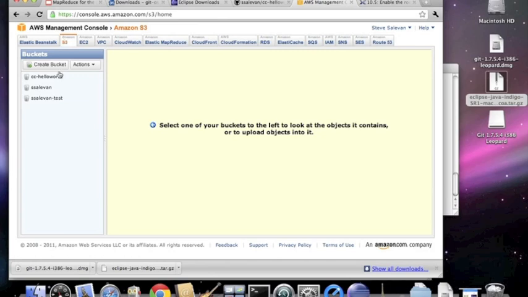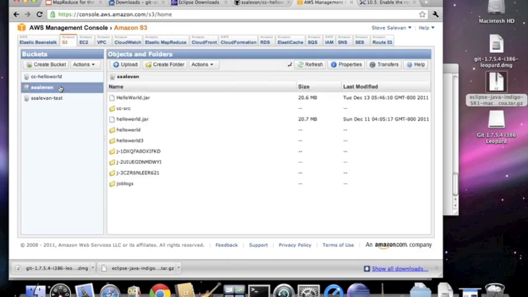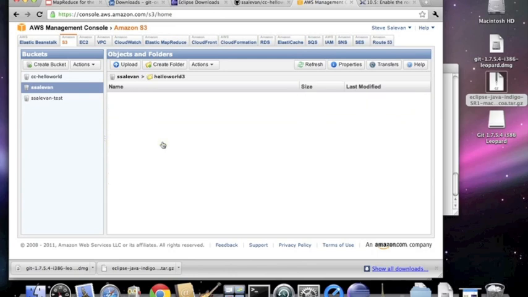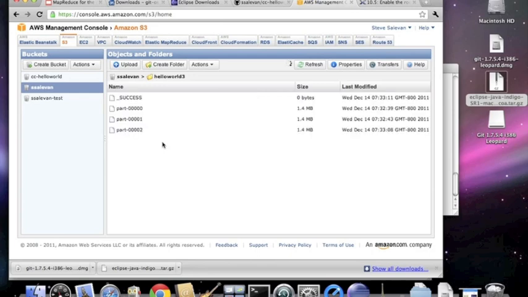I'm going to show you what one of my last runs looked like. If you pop that open, you'll see some different things in here, but what you really want to look for is the output from your job. I'm going to show you the output from one of my last runs in the Hello World 2 folder. In here you'll find a couple of files containing all of the words that were found in the part of the web crawl you just looked through, in comma-separated value form. And there you have it, zero to Hadoop in 5 minutes with the CommonCrawl dataset.